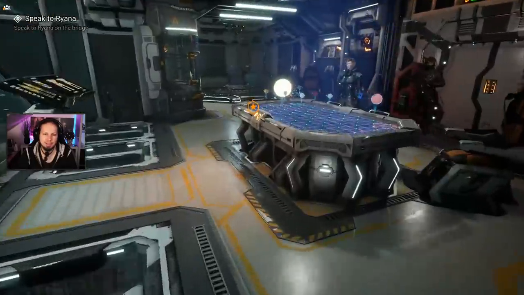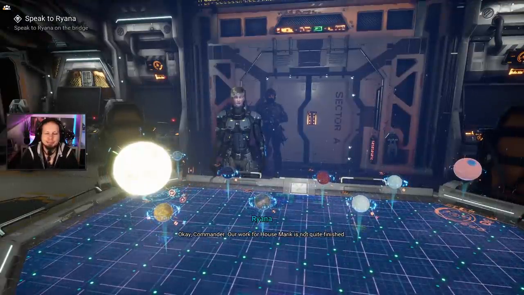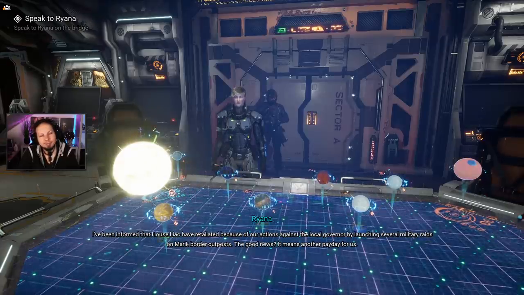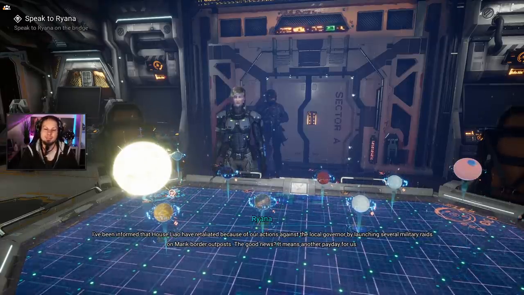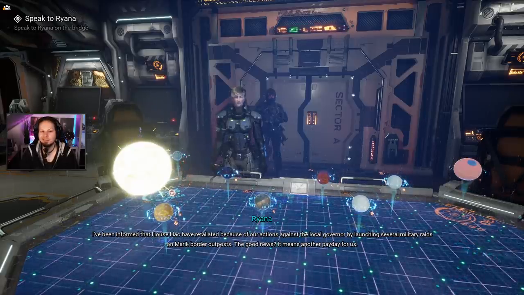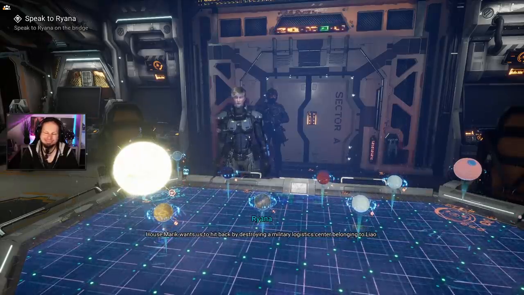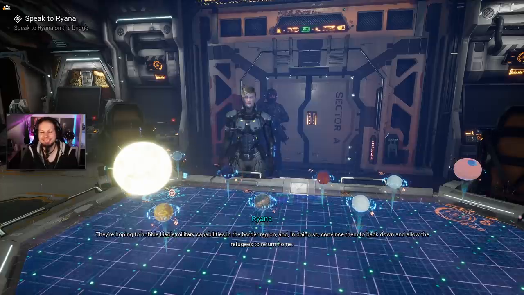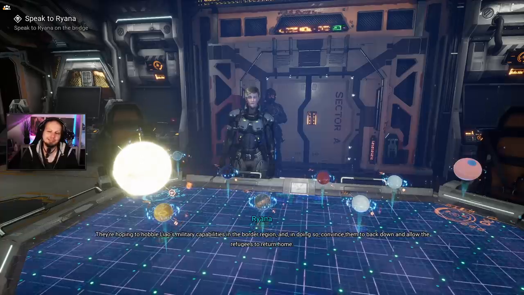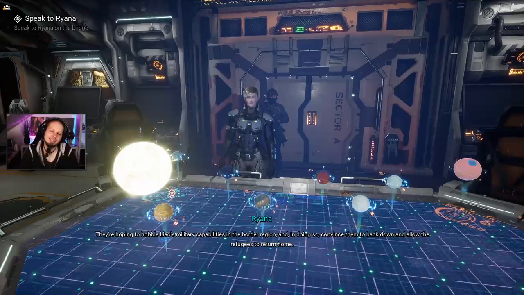Let's see. Hello. Okay, Commander. Our work for House Marek is not quite finished. I've been informed that House Liao have retaliated because of our actions against the local governor, by launching several military raids on Marek border outposts. Okay. The good news? It means another payday for us. House Marek wants us to hit back by destroying a military logistics center belonging to Liao. They're hoping to hobble Liao's military capabilities in the border region and, in doing so, convince them to back down and allow the refugees to return home.